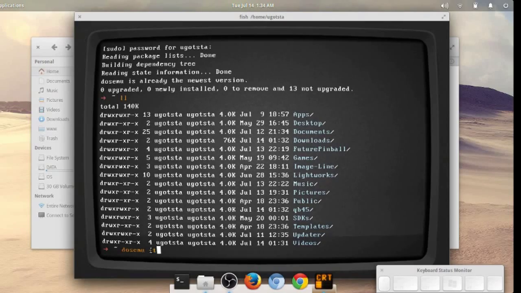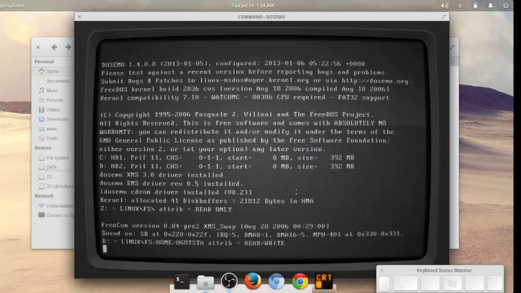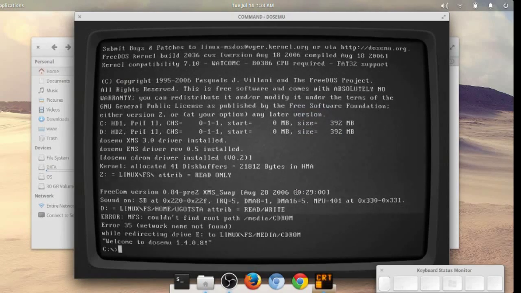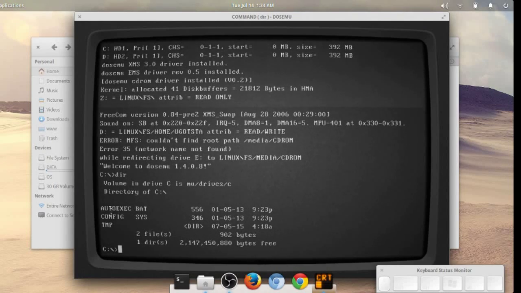You can see this dash t I've added at the end here. That's a command line parameter that will send the output directly to this terminal that we're running. Otherwise, DOSEMU will open in a separate window. This is forcing it into the terminal that we've got here. So here we go in DOSEMU. This is an emulated system. Let's list the directory. You can see there's an autoexec file and a config.sys file, for those who remember back in those days.